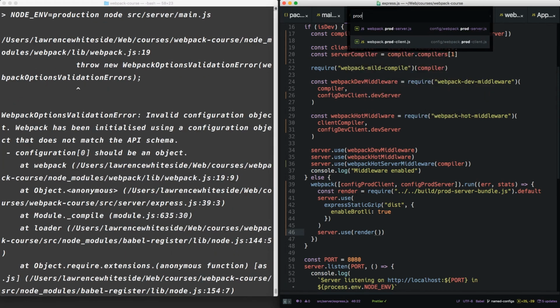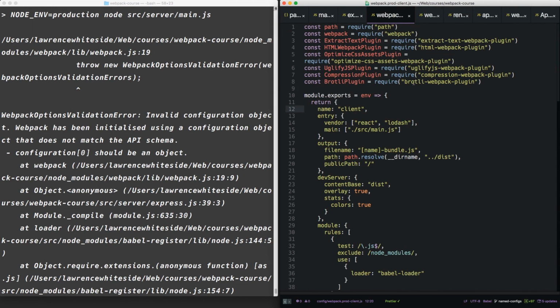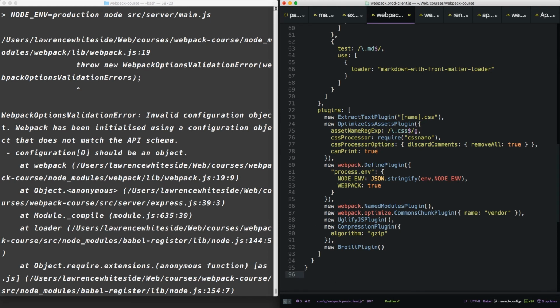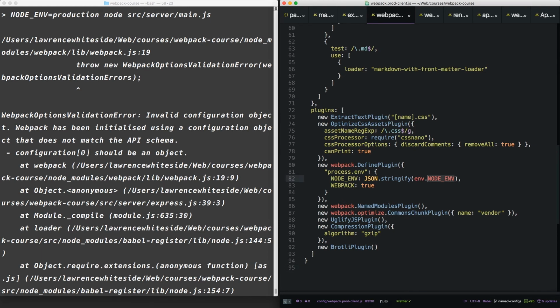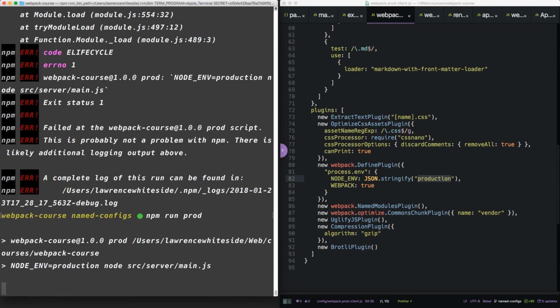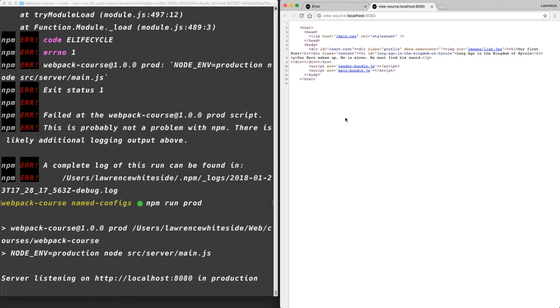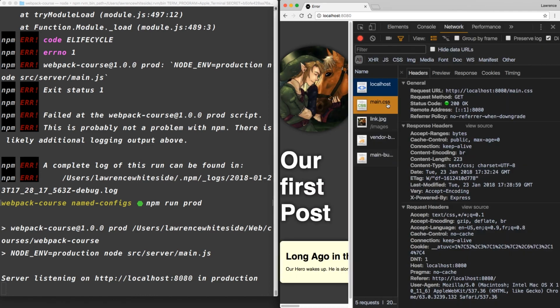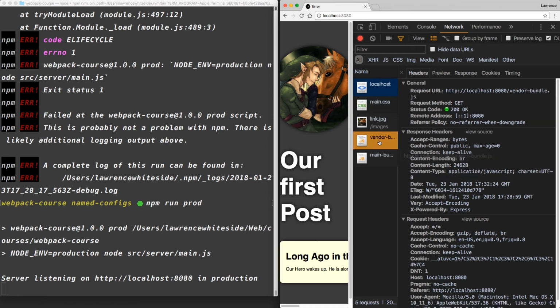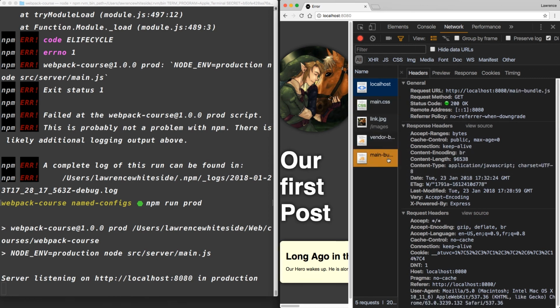We may still have one more. Yep, we have one more function here. All right, so change that back to an object in Webpack prod client. What's next? Looks good. All right, so we reload, we see that prod is working as well. So how can we tell it's prod? Well, in the response headers, you should see the content encoding is brotli. That's the same for vendor bundle and main bundle as well.